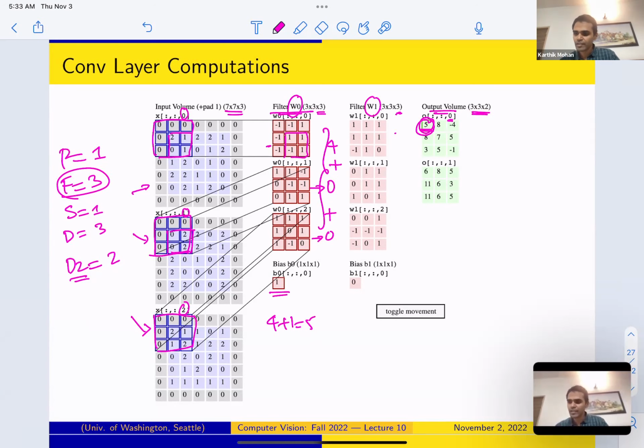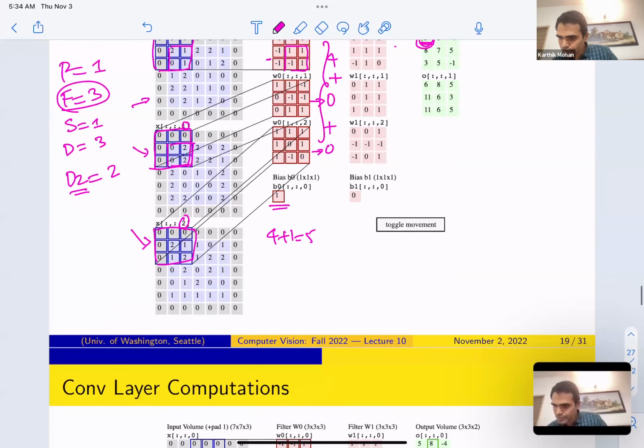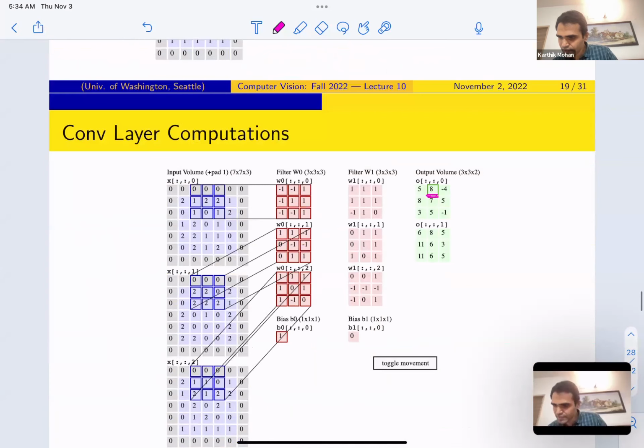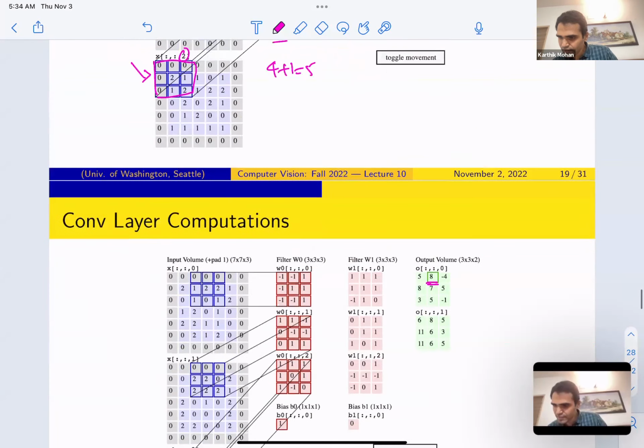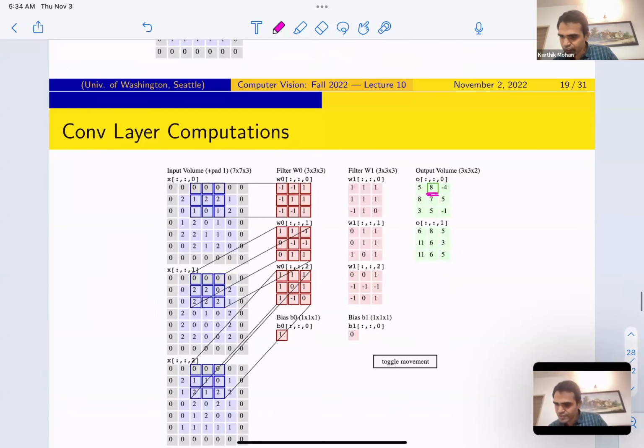So I'm going to do that for every single pixel value here. So if I want to look at 8, the same thing. Now I have, I think here, okay, so just looking at this and this, what is the stride length? So you see that you started here, we are starting here.